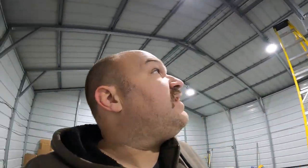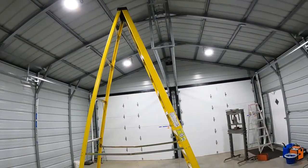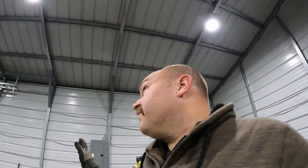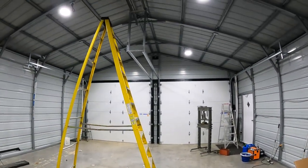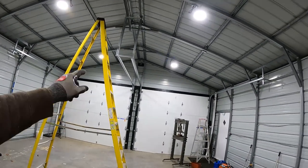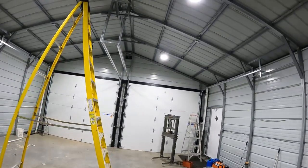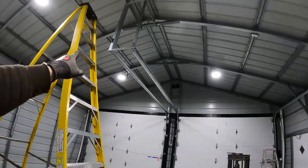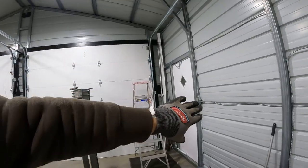The other thing is, I had talked about earlier, like one option being to run a board kind of across the entire thing to mount all these too, which would have been a lot faster than trying to fab things up this way. But I decided against that because I have a rolling gantry crane that I'm sure many of you have seen. Well, with the doors down, I could roll the gantry crane. And of course I'm always going to have that there, but I could roll one corner of it all the way over here.